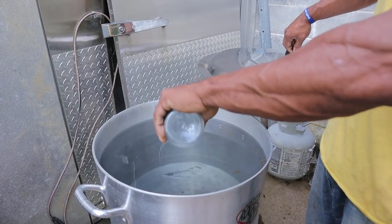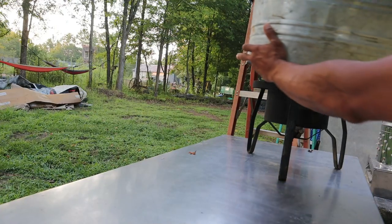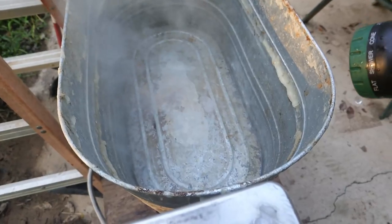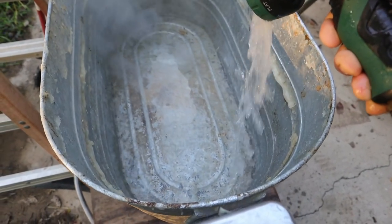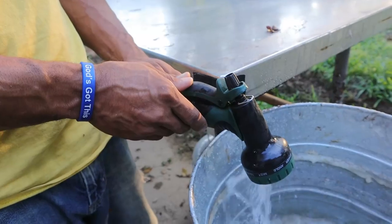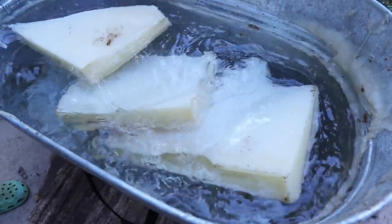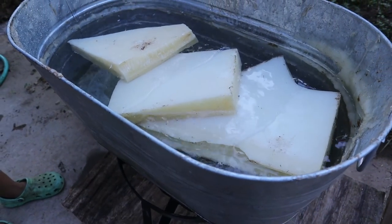And with ducks, we add soap to the water. And with processing ducks, we also use wax. We take our tub, fill it up with some water, heat it up, and then add wax to it. After we have everything all set up, we go get the ducks.